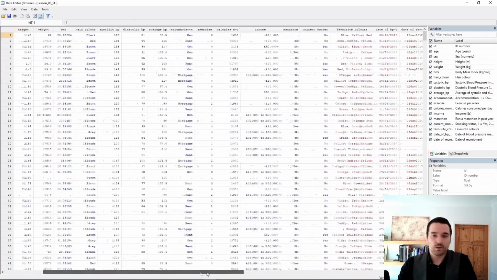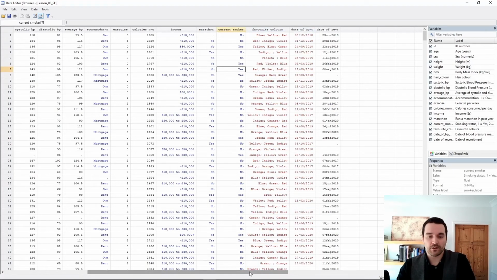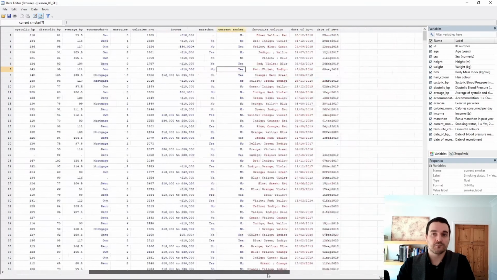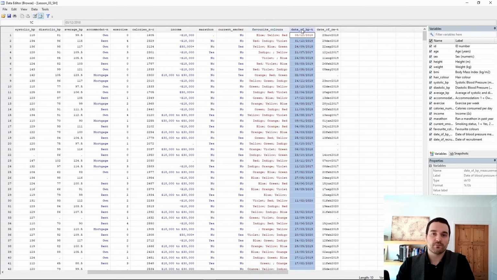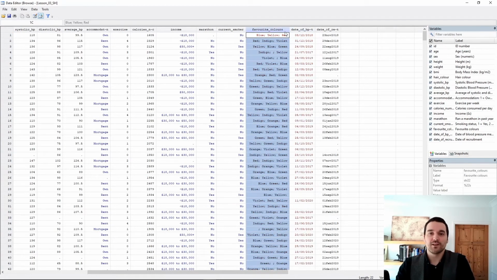We actually have 2 string variables left that we need to do things with. Everything else has been coded up nicely and looks good. We can use it in any analysis that we care to do. These two variables, favorite colors and date of BP measurement, we still need to deal with, fix, make useful. So favorite colors, this is just a list of 3 of someone's favorite colors.